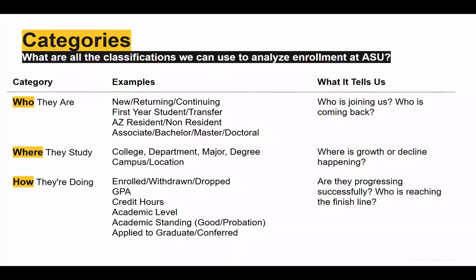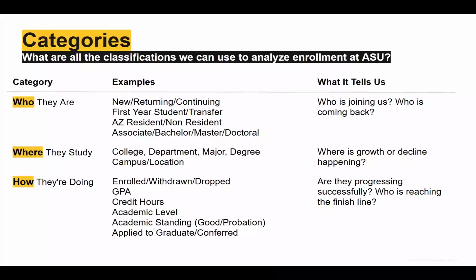This tells us who they are, how long they're going to be here, maybe why they're here. We also report on where they're studying, what college, department, major, campus, location. And this helps us get a grip on where enrollment is either increasing or decreasing.